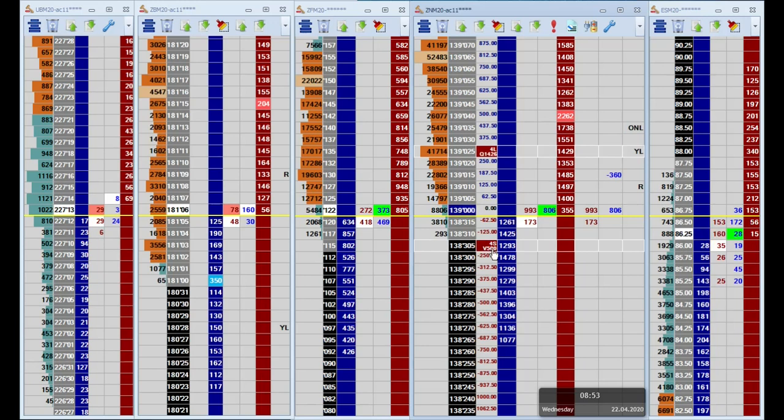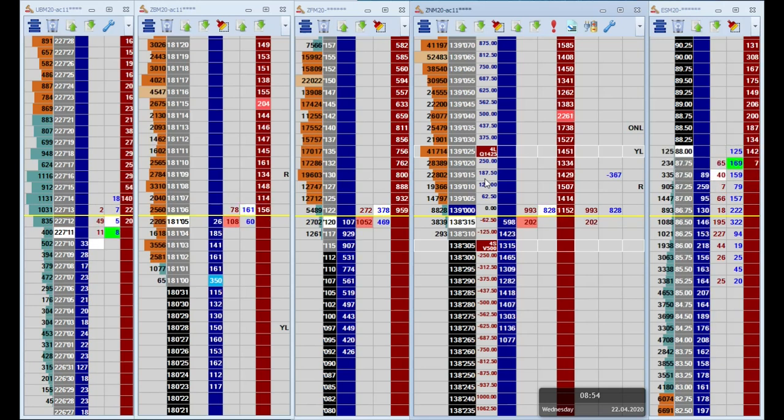Especially because the 30-year is not even close to the high. The Ultra Bond's not even close to the low. Ultra Bond's way off the low. So they're not even going to get down to the lows. So that's super bullish in my mind. This is what I'm thinking. The 5-year is not even close, or still 2 ticks off the lows. Although they kind of hit the lows and bounced up already. So this is what's going through my mind.